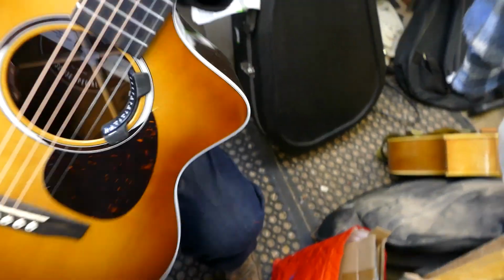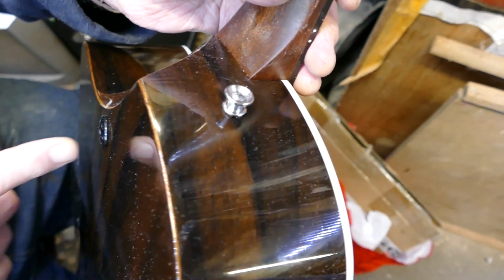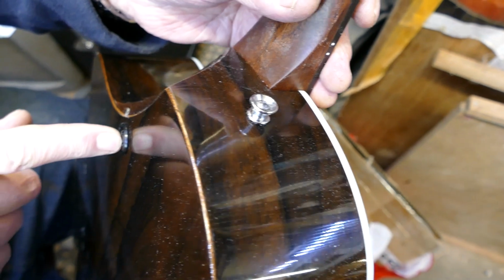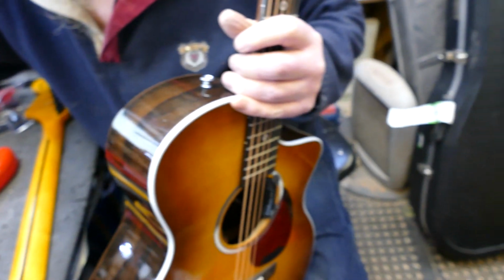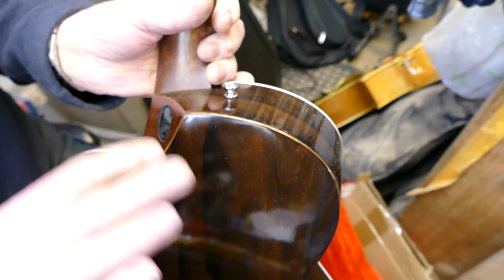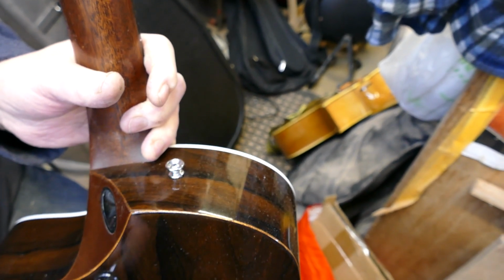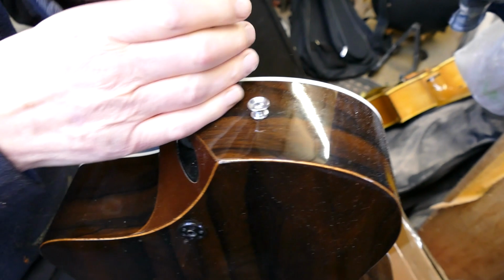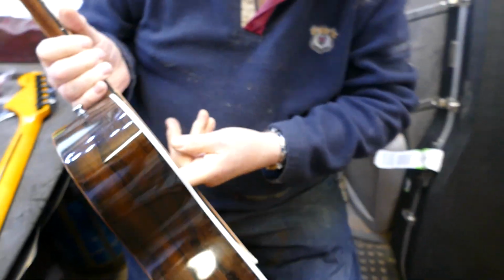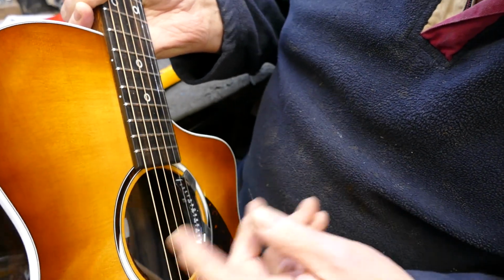Right. Well, you don't undo those two. That isn't part of it, that's just a cover. So you put an Allen key through that hole. That goes through the hole, and there's another one of those bolts in the side there. You can see it's locked in there. You take that out, and the bolt fastens inside the neck. That bolt goes inside the neck.